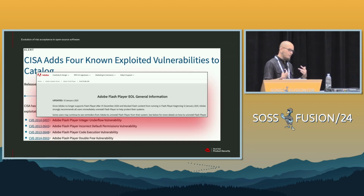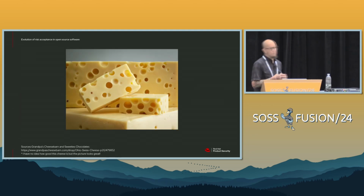When someone complains to me about wanting fixes for low-rated vulnerabilities in a currently supported product, and then I find out that they're still using RHEL 4, which went end of life 7 years ago, I have a really hard time believing them when they say that security matters and that these low-rated vulnerabilities are impactful to them. Old, unsupported software is like Swiss cheese. It's full of holes. So don't think that you can avoid large upgrades by demanding smaller incremental patches. Generally speaking, keeping software up to date within vendor-supported life cycles will dramatically reduce your risk. So that means that when you're planning your IT lifecycle, you have to consider when what you're using goes end of life and have plans to upgrade, not just patch.